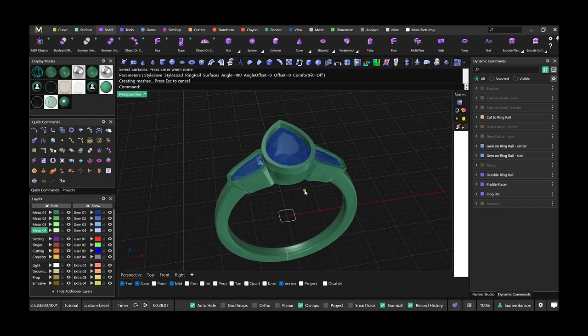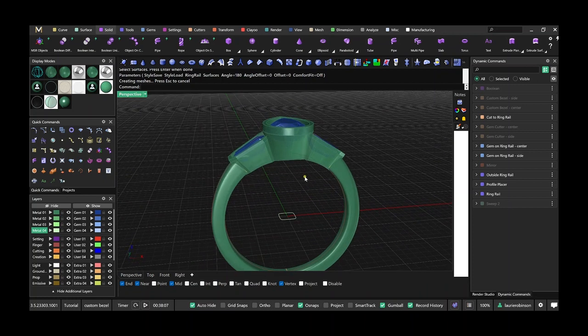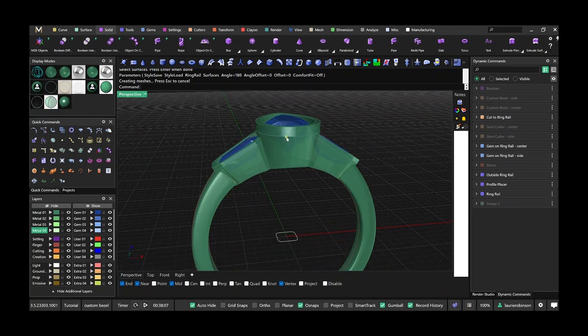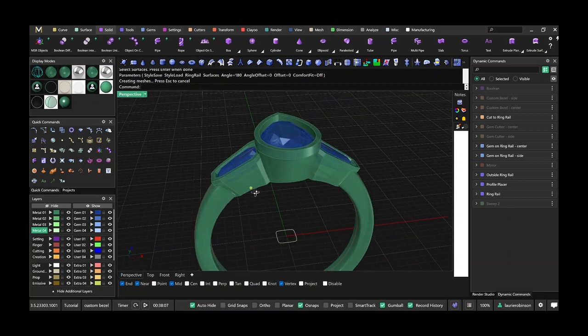One of the things I really like about this method is that you get a nice, perfectly straight bezel wall. I work with a lot of people that really want that wall extruding from the girdle to be totally perpendicular to the table of their stone, and this is a really great way to do that. Usually I make the dome on a bezel 0 and then I have to extrude my own surface. So this allows for a lot of flexibility there.